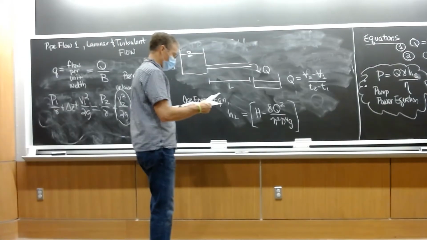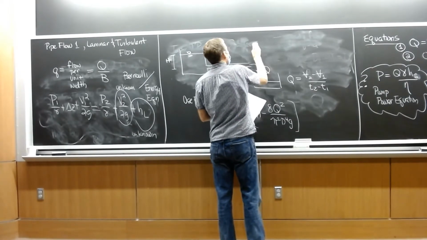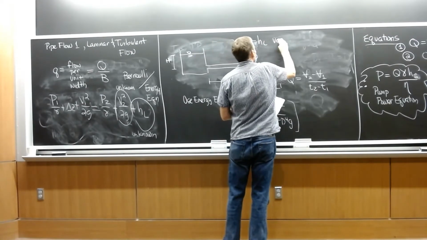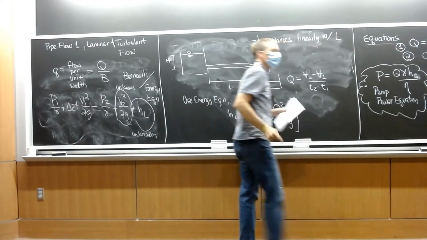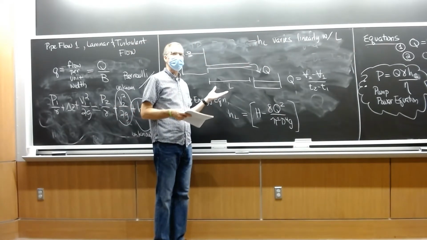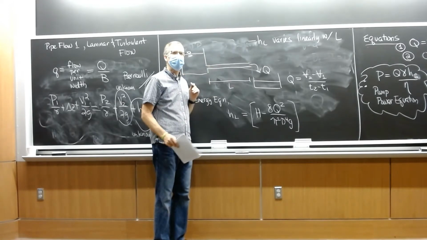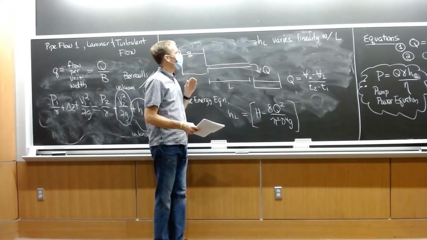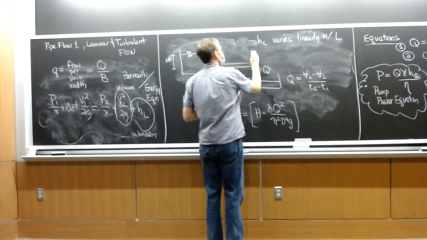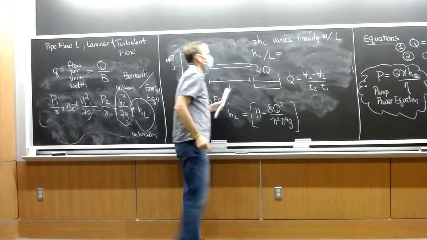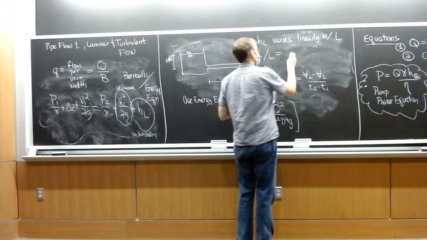And then you could then say, and you expect that, if you thought about it, you'd say, okay, if the pipe is twice as long and there's something going on, this friction, twice the pipe is going to give twice the friction, so it might give twice the head loss. That sort of argument would tell you that the head loss varies linearly with the length. And so if you wrote a non-dimensional value for the head loss, that is the head loss normalized by the length of your setup, you'd say, well, what might it depend upon?